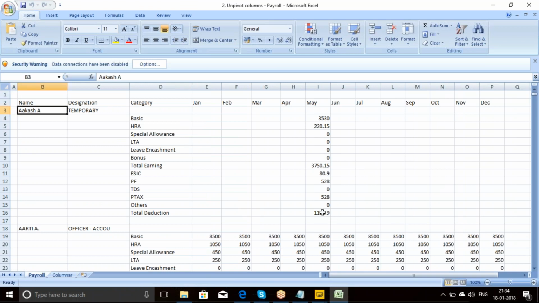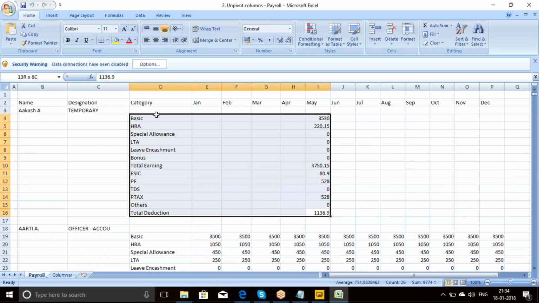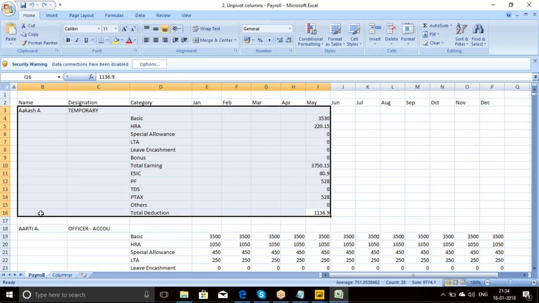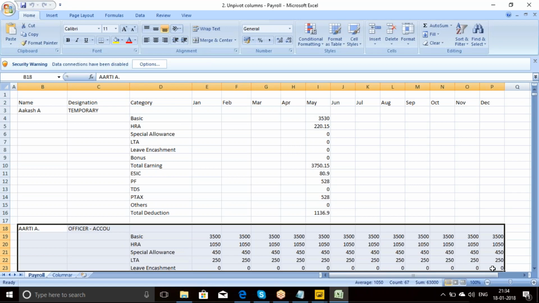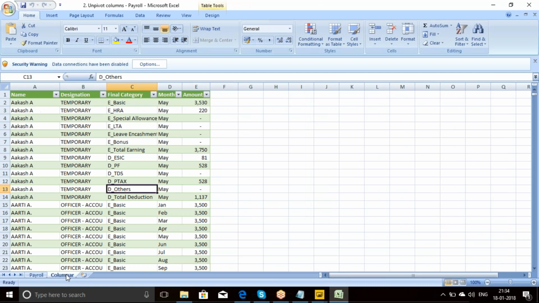These are the details about his salary. This is about one payslip, and Arthi is another, second payslip. So the different employees' payslips are available in the source data. I want to convert the data into this format. This format is suitable for the creation of visuals.